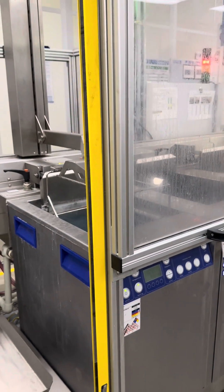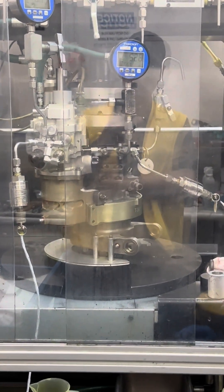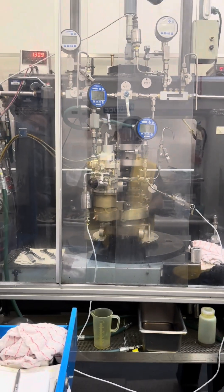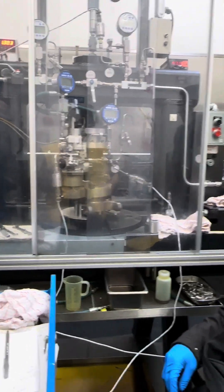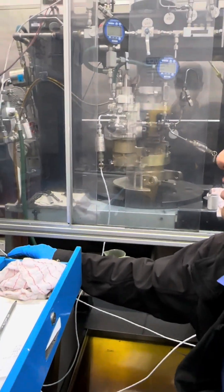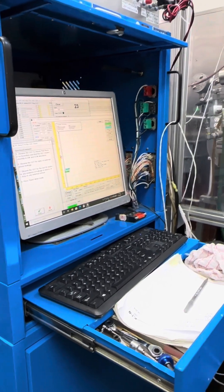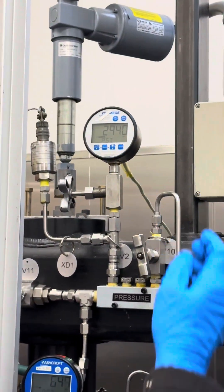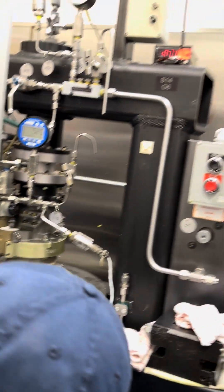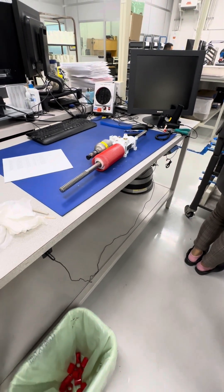Up next we got to see a landing gear actuator — actually the steering mechanism for a Gulfstream 650. The unit was hooked up to full pressure, being pushed to almost 3,000 psi, and they were running through various parameters. They were double-checking all the proximity sensors, making sure the actuator is doing what it's supposed to do. I asked the gentleman how many times he runs this test, and he told me he cycles it about 225 times, if not more. It's no wonder that aircraft components cost so much — but the reliability factor is the saving point.